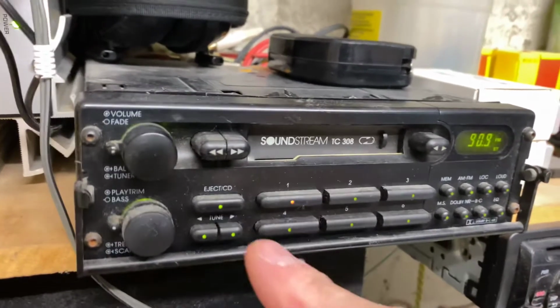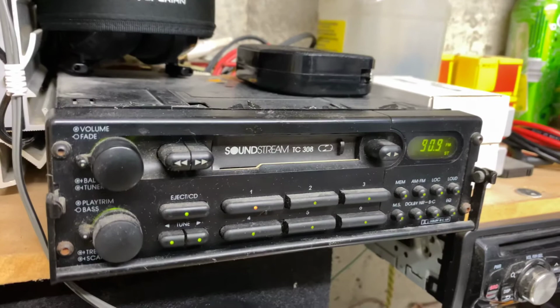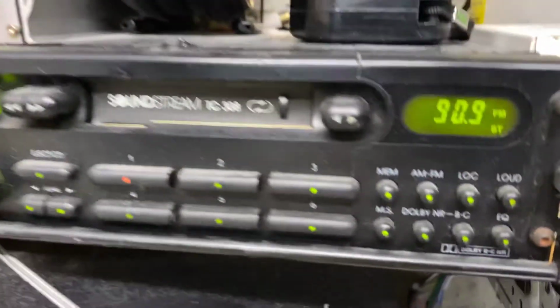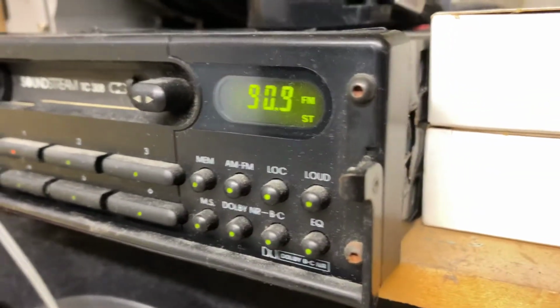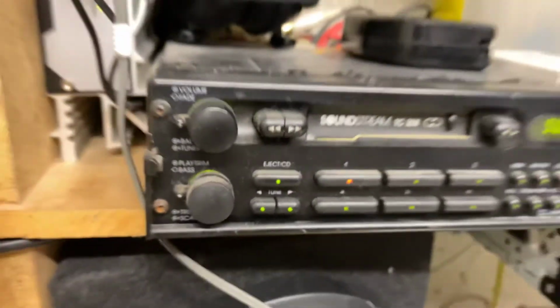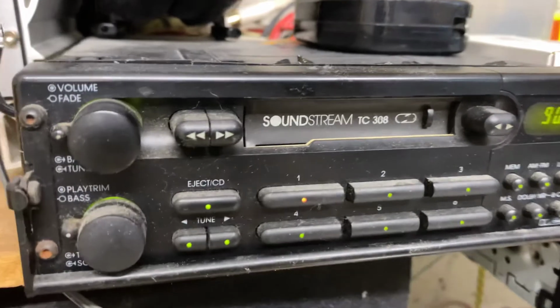You can see your little tuning up and down. You've got bass, treble, fader, front, rear, of course, and your left and right. And it really is a fantastic unit. When you look at it, I have no intentions of ever selling this.